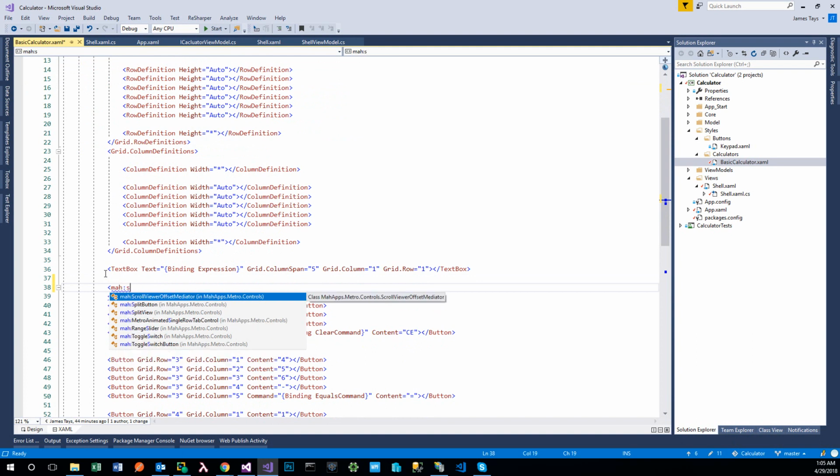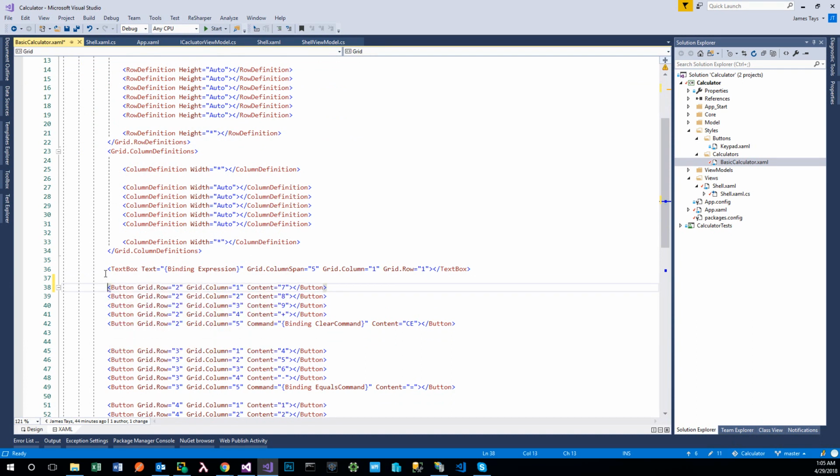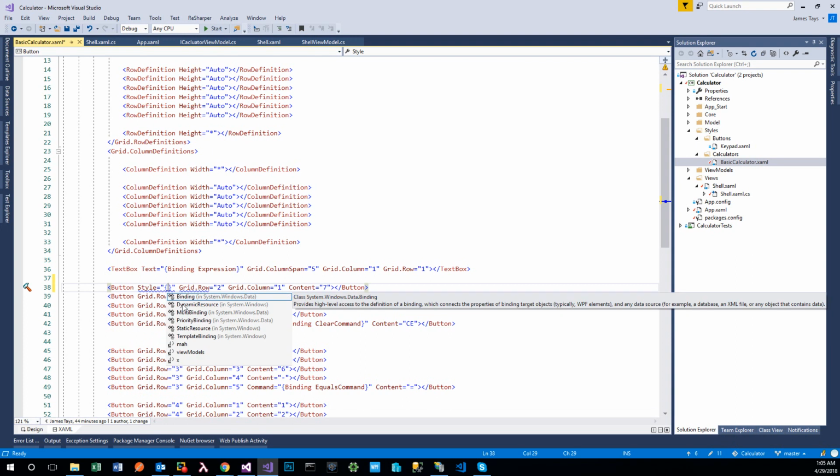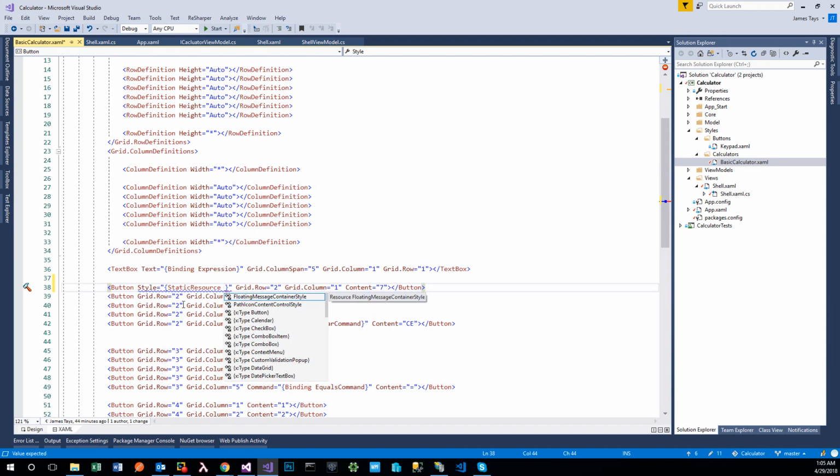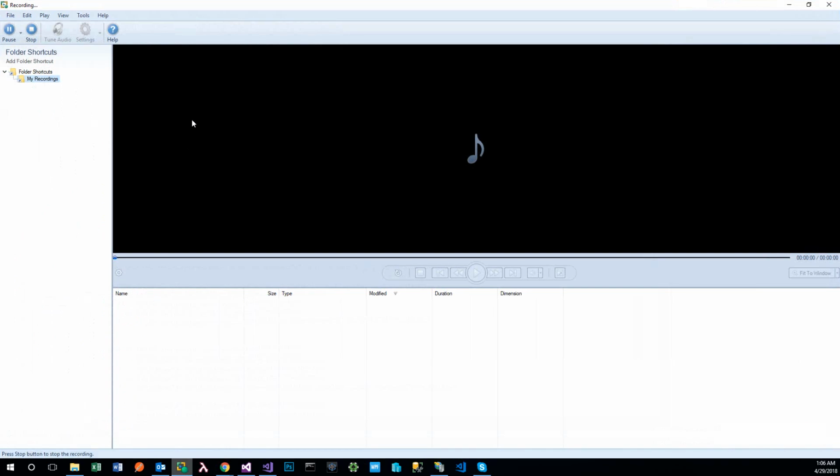and square buttons. Or actually, what we have to do now is just, forgive me, it's been a while since I used this. Say style. We can say static resource, and we can say square button style. Maybe it has to be dynamic resource. Okay, give me a second, I'll look it up. I'll look through this so you guys don't have to wait.